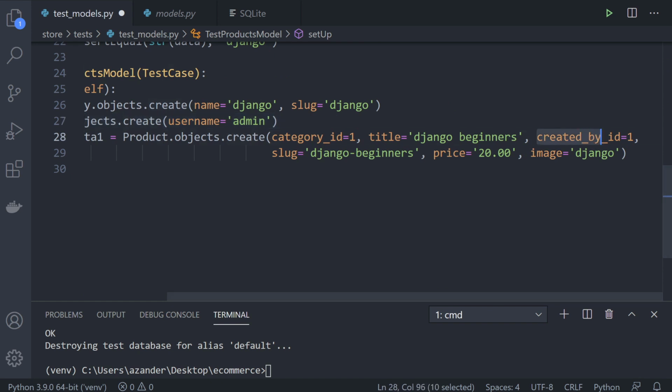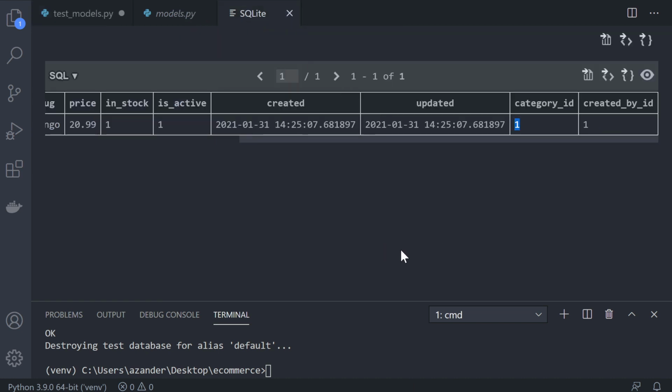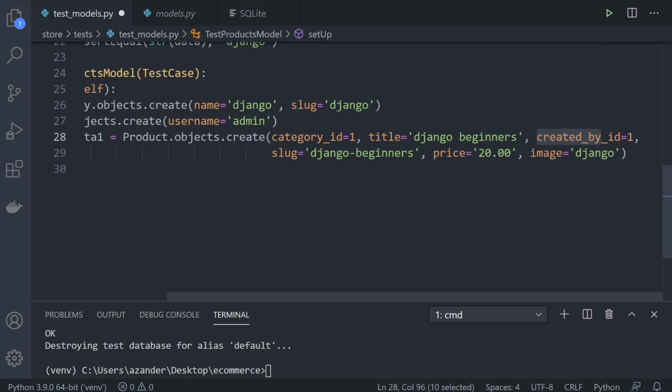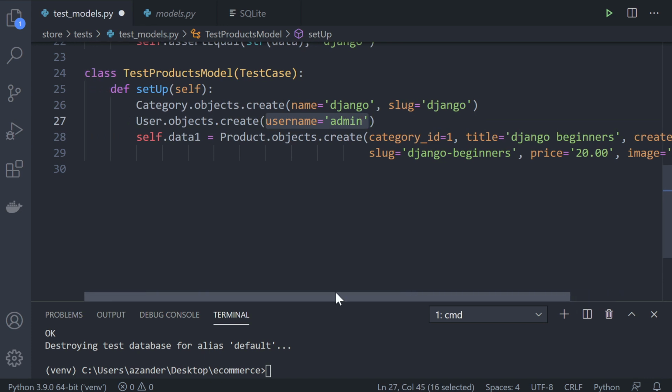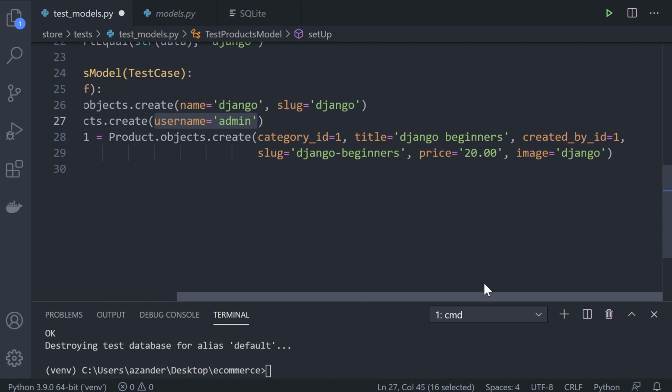Now remember, created by in the model is just created by, but the database is going to be adding the ID here again, so we need to follow that. That's going to equal 1. So that means it's user 1 in the user table, which we know there's only one user, and that's admin. So here we're making references via the ID of our tables to build those foreign key connections.